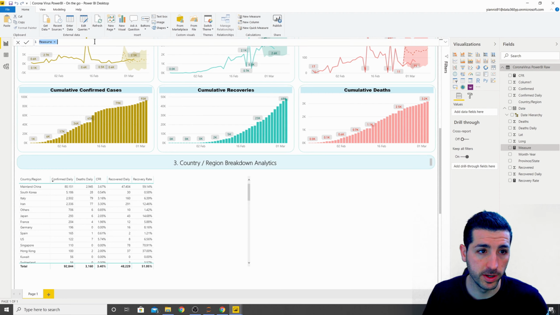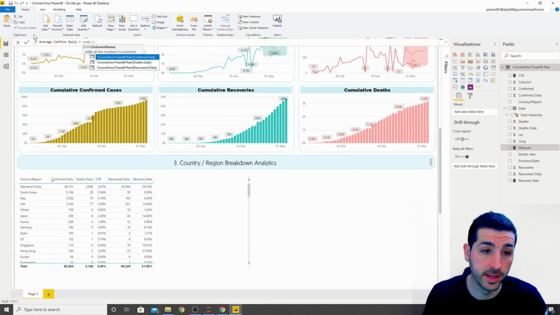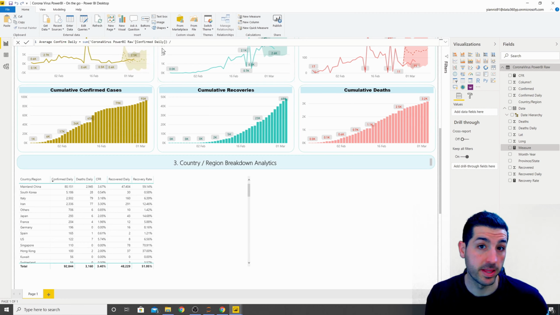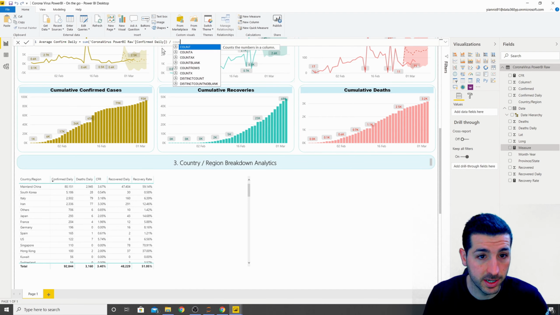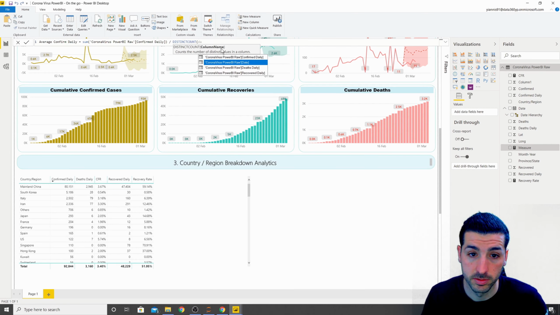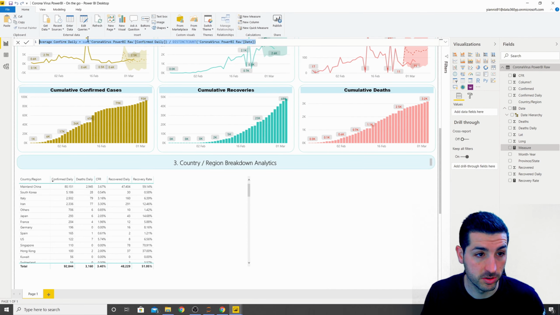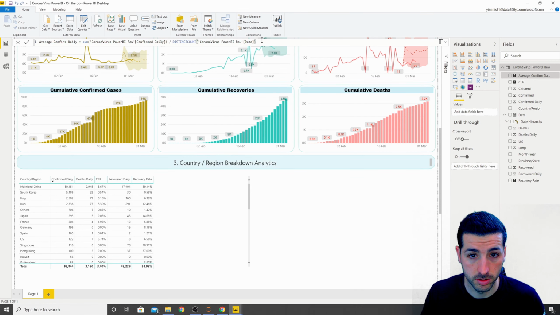We want to name this field as the average confirm daily, and this is going to be equals the sum of daily confirm divided by the number of days. So the number of days is going to be count distinct count, and this is going to be the date. So rotate that date, and then we close this one. Actually, I'm going to copy this so I can paste it and create the other 2. So I can quickly Control C, I click enter.